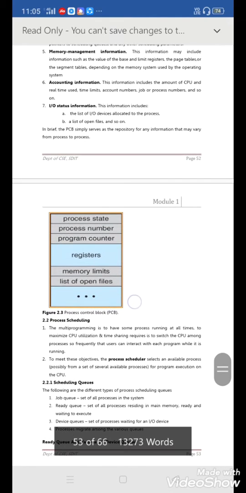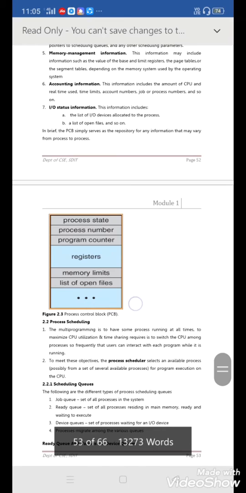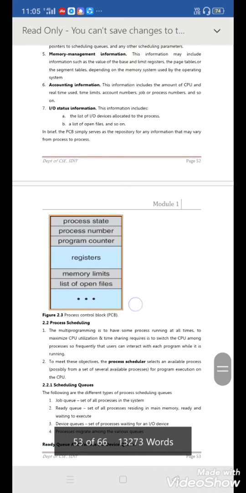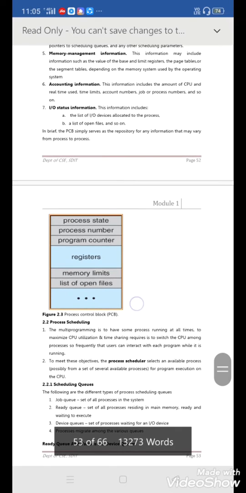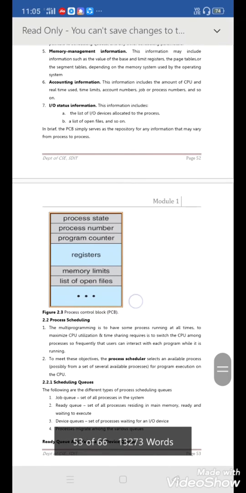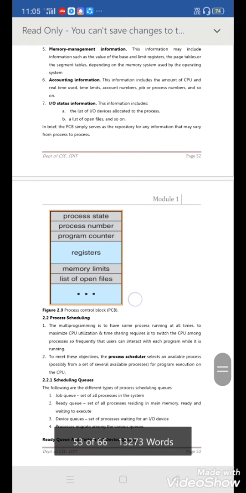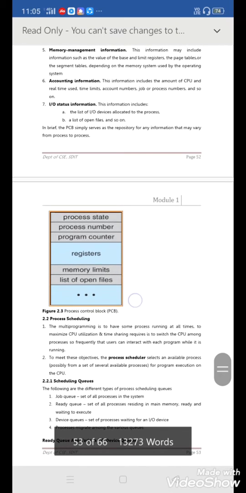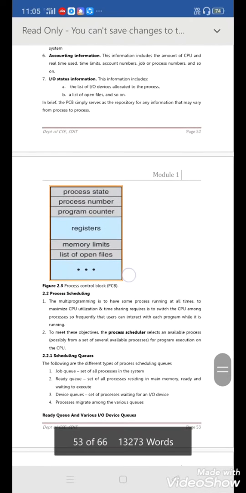Next, we have the memory management information. This includes information about the page tables, segment tables, and how much memory can be utilized, the limits. About page tables and segment tables, we are going to see in the coming classes.